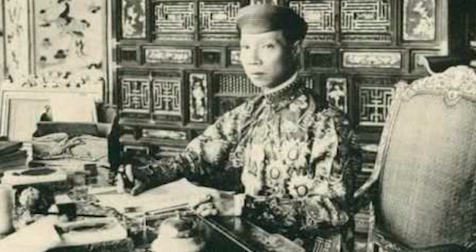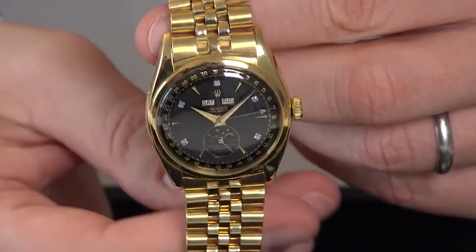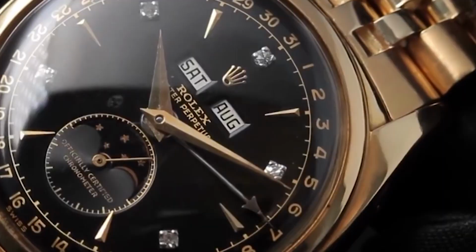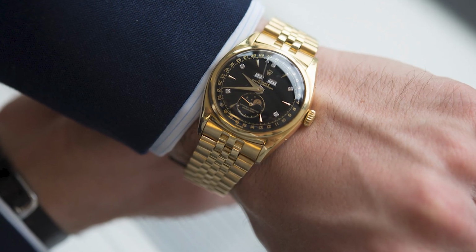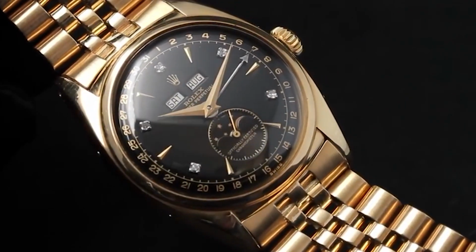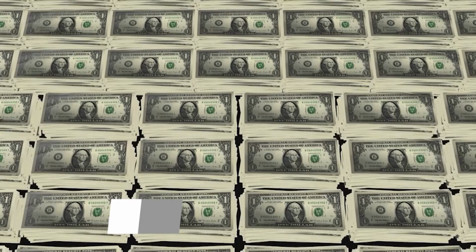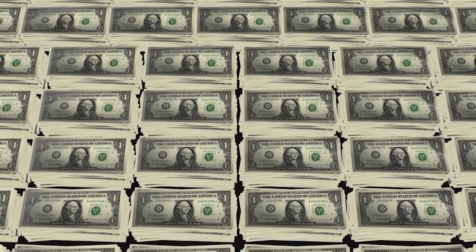In 1954, Emperor Nguyen requested the highest quality and priciest Rolex watch there is, and was presented with this watch, the Royal Bow Die. This watch has a stunning gold bracelet, bezel, and watch face features such as the numbers and the hands. All of these are contrasted with the solid black dial, complemented by diamonds masking as hour markers. This royalty watch sold for an astronomical price of $5.1 million in 2017.